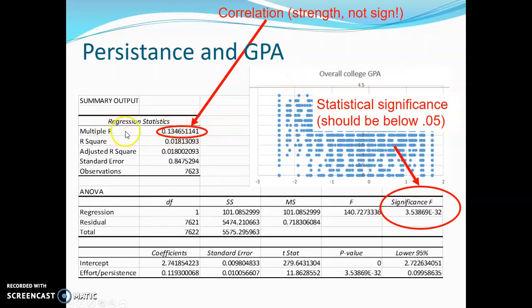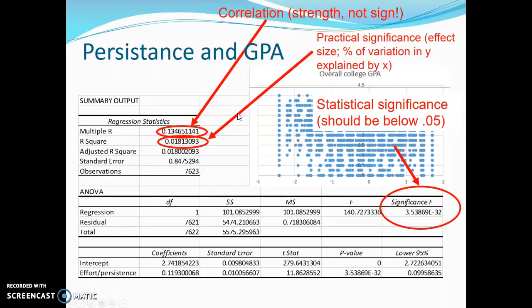So to get the R value, you look here for the number where it says multiple R, and then to get the sign, you have to go down to the sign of the slope down here. So if this had been negative, our R value would be negative 0.13, but it was positive here. Okay, then we can square that R value, multiply it by itself, just like we saw with correlation, and we get our R squared value.